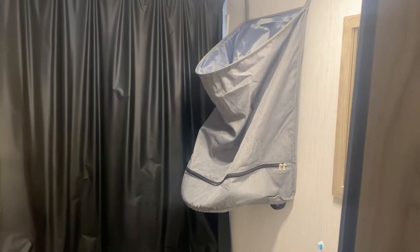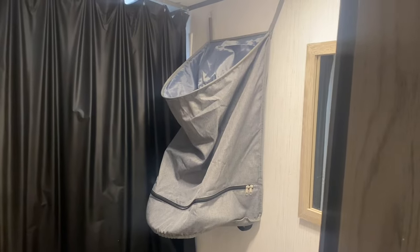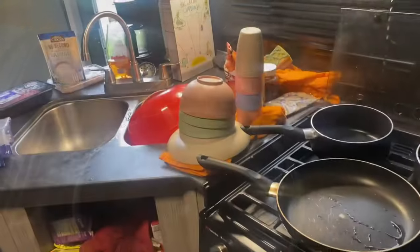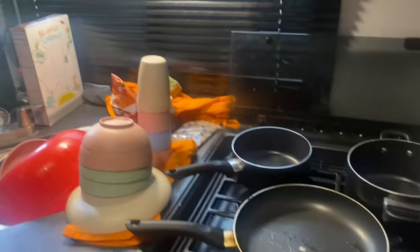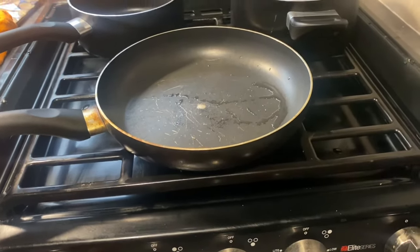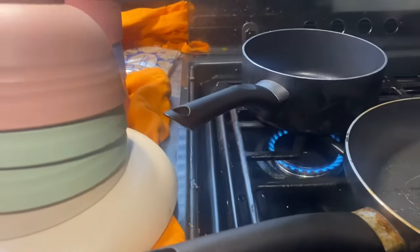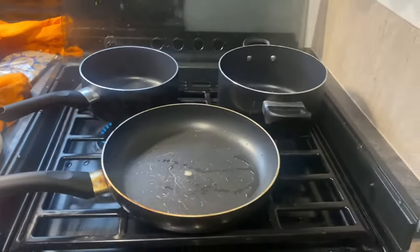I don't know if you guys remember that laundry bag I went over in another video, but it's still holding up strong. It's time to get the stove on to start the cooking. Sometimes when you're first getting the propane on and you want to cook something, I open up the door. Let that fresh air come in, because sometimes this thing don't cut right on. You try to turn your burner and nothing happens. You just have to, oh, that one came on. So you have to allow the propane time to go through the lines.